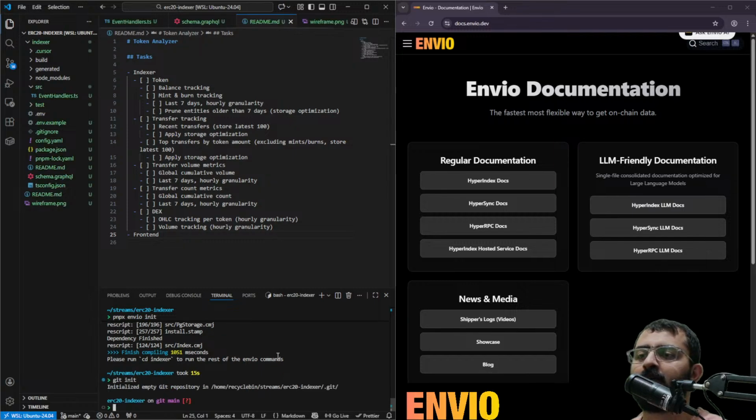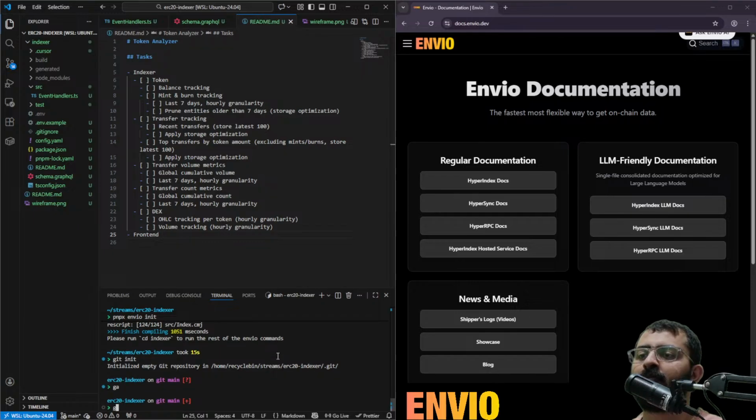Git init, git add, git commit dash m. Tasks created and indexer initialized. List.